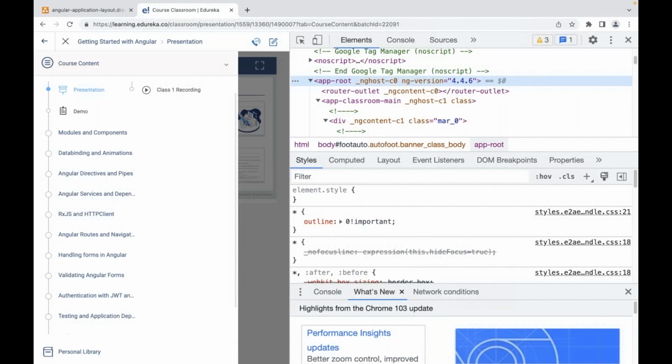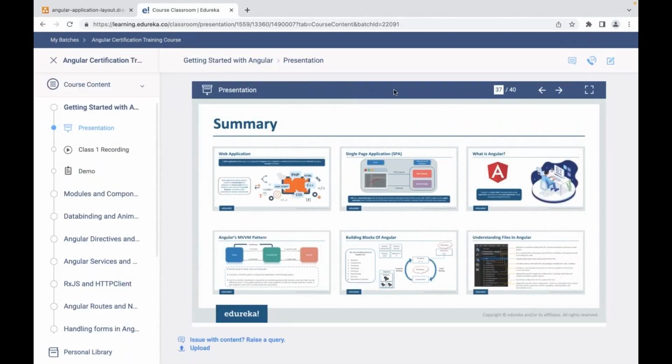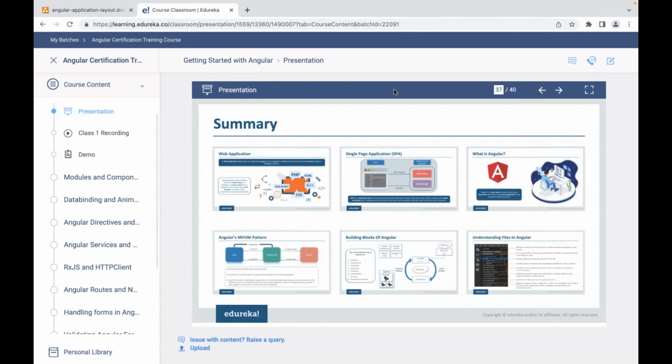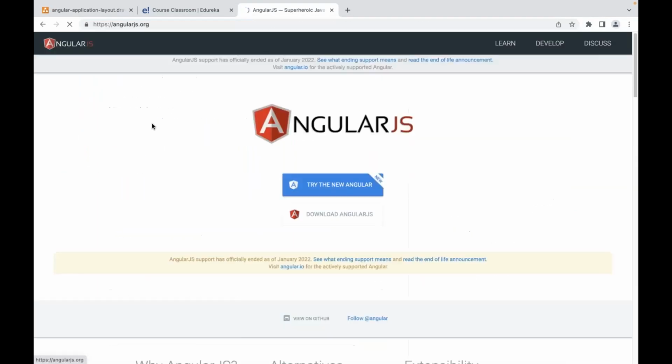So what is the difference between Angular and Angular.js? We didn't cover that. Okay, so there are two versions of Angular which are in the market. Angular.js is roughly, I would say, 8 to 9 years old, and Angular.js was the first release of Angular. So if you search for Angular.js, this will take you to angularjs.org.